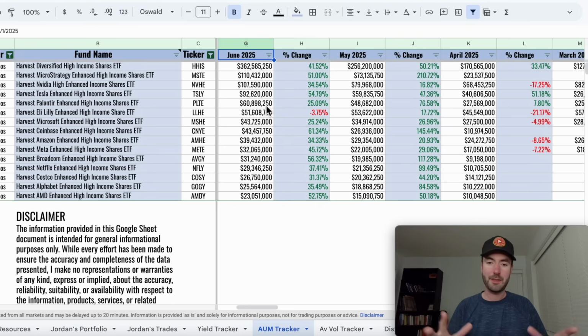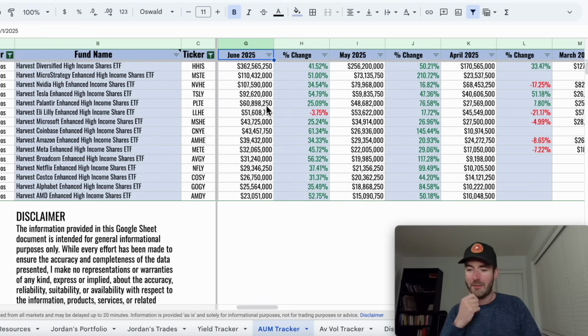Harvest really has nailed it with how they have constructed this portfolio, this suite of single stock covered call ETFs. So it's more of a cautionary tale if anybody else wants to jump in on this gravy train. You're going to be competing with a pretty powerful entry with Harvest. They've already really monopolized and taken over this. Purpose had their own single stocks, but as soon as Harvest came out with their version, it was a bit of fisticuffs as to who could construct the best portfolio or best suite.